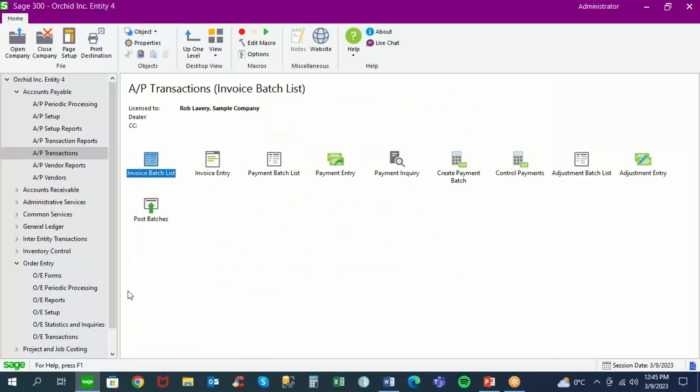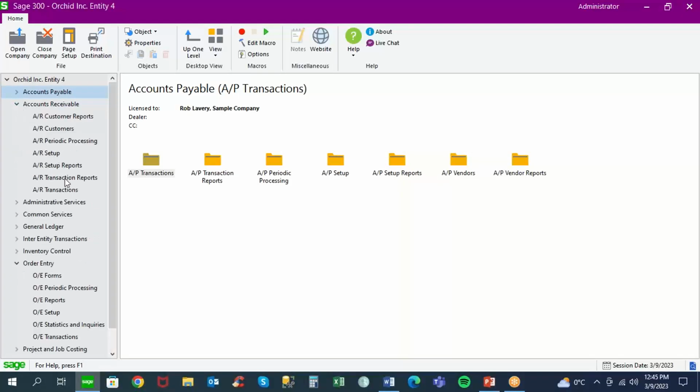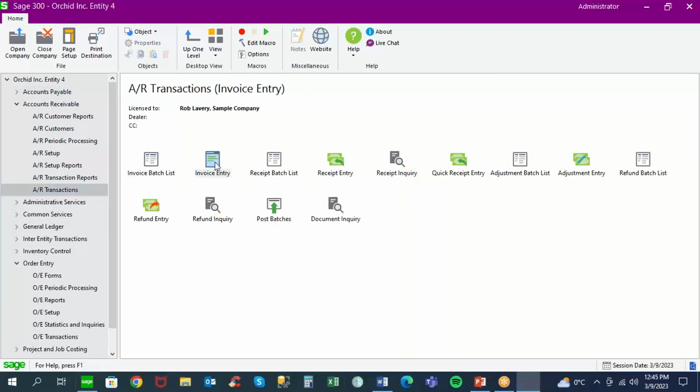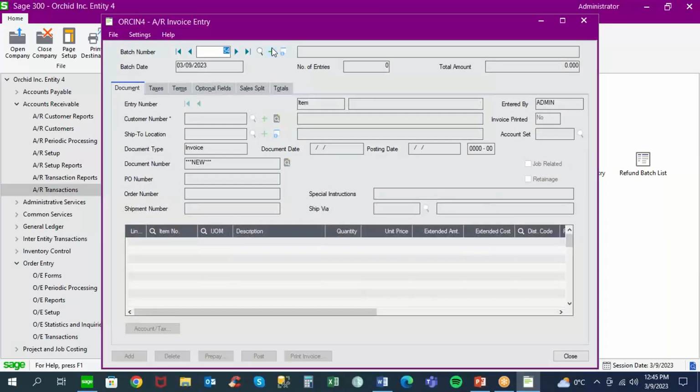So heading back to Entity 4, we create an AR invoice in Entity 4. And this is a new entry. So this is AR to AP bi-directional. And the customer is 9003.